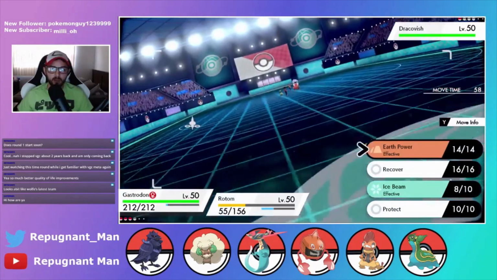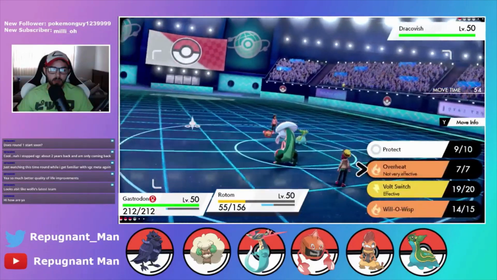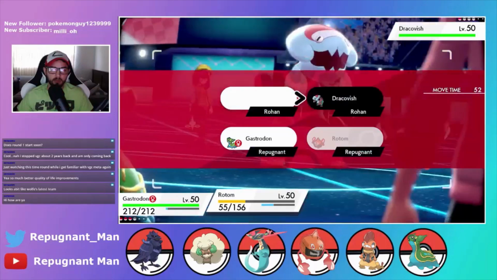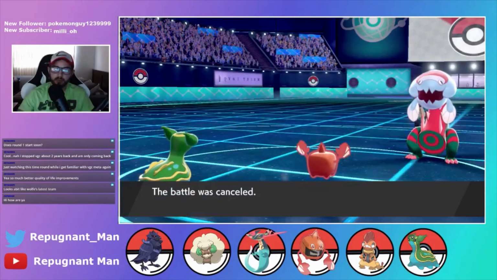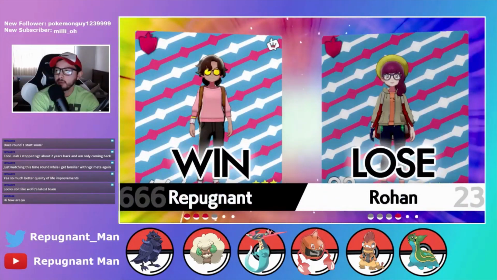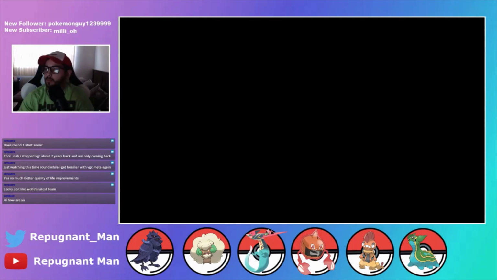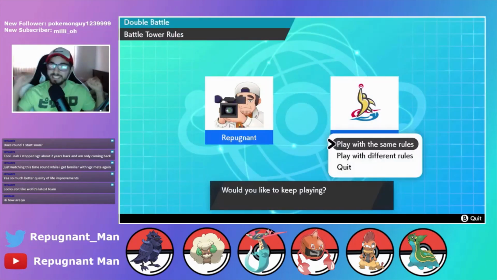I think now what we do is we Earth Power, and we Will-O-Wisp for the win, I think. Battle was cancelled. Yes, guys, we won our first match. Let's go. And good games to our opponent, man.